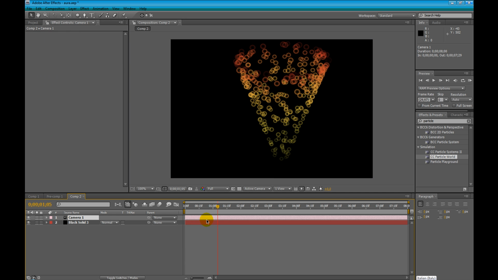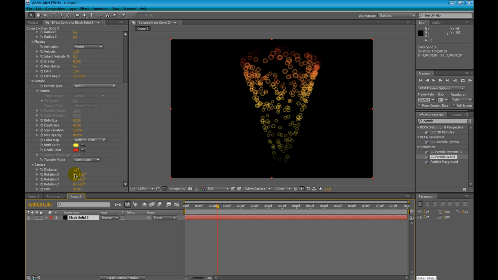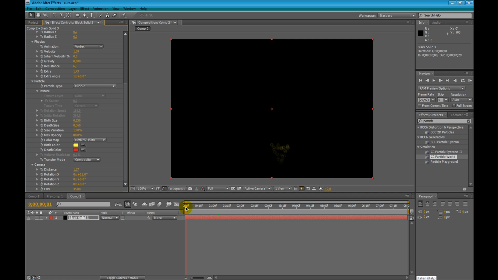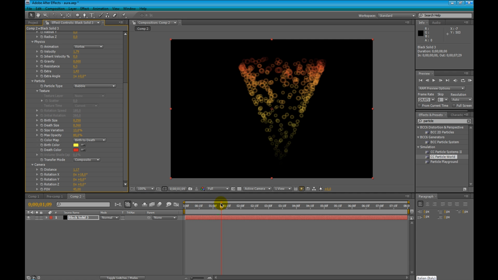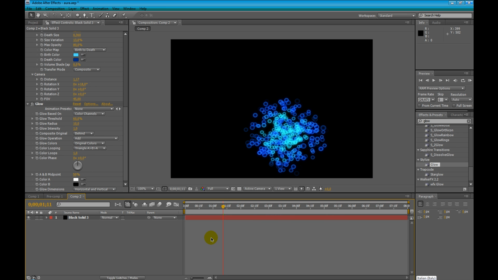But if we delete the camera, we can see it works with its own camera system, which is really useful too. Okay, so here we have a kind of tornado with bubbles, where the particles are already transparent.